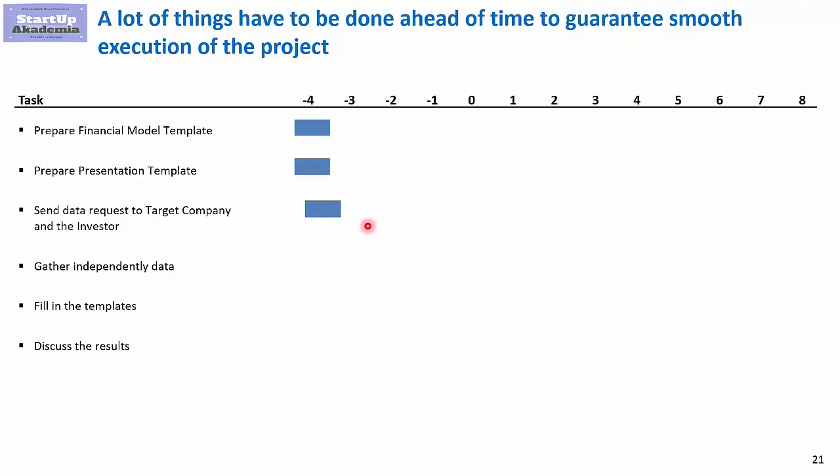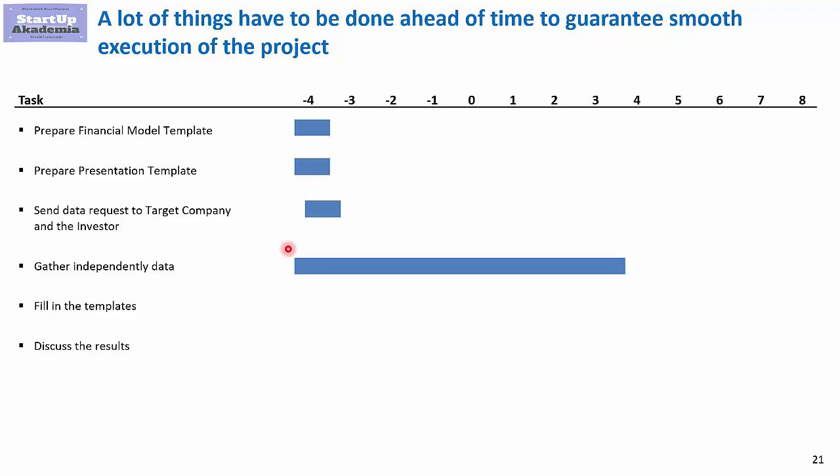At the very same time, you also have to start the independent gathering of data. We'll discuss this in a lot of detail, what kind of things you can use. But generally speaking, you have to get your data first on the market, then also on the competitors, and also see what's happening on other markets, more advanced ones, where they might have already gone through the stage in which this specific market is going now.